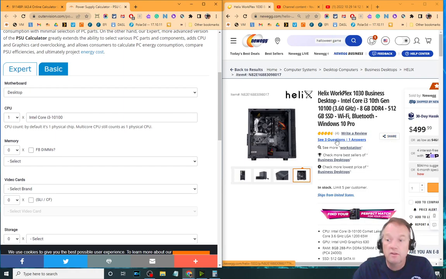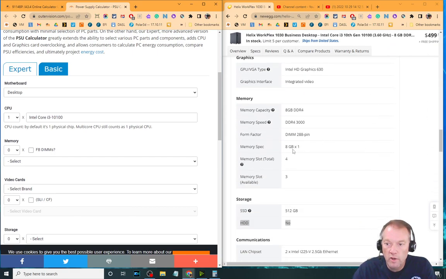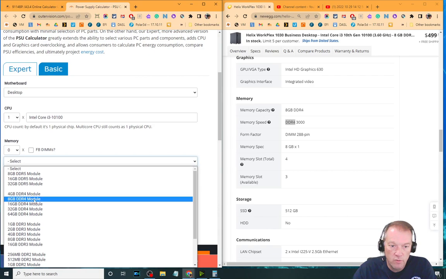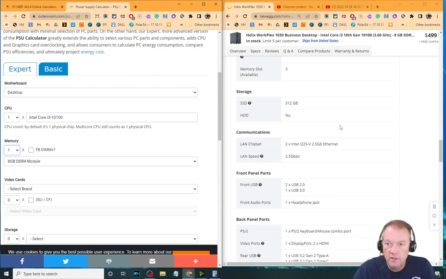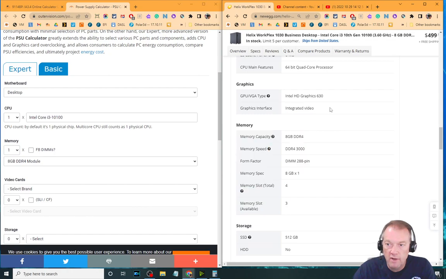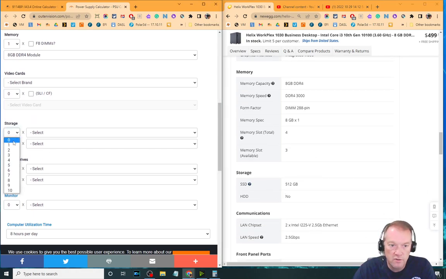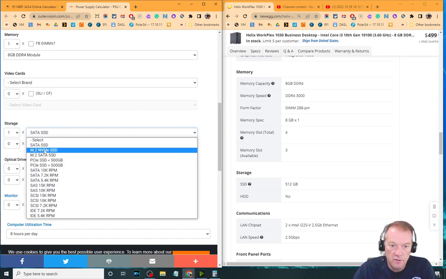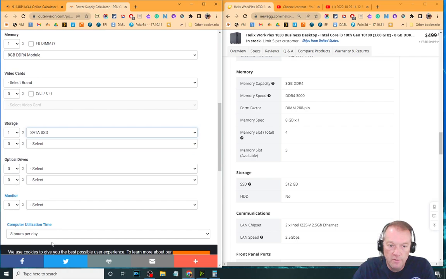What kind of memory? We just looked this one up, but let's go down here as well to look it up again. It is one 8-gig stick of DDR4, and it asks us that. So 8-gig DDR4 module, and there's only one. And then we're going to continue on down. The video card, if we remember, this one has an integrated graphics card, so there's no video card for me to do on this one. Storage is a solid state drive, so I've got one solid state drive right there, SATA SSD. You can also have M.2 drives, and those can be NVMe or SATA, but we've been dealing mainly with SATA drives and NVMe drives. This is a SATA SSD, no optical drives.